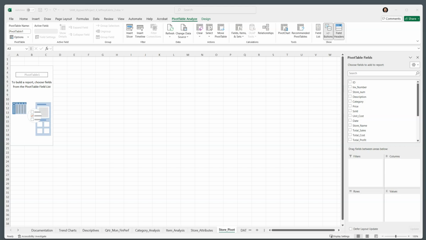Create a pivot table. All right, so we don't have to make a change to the pivot table name. If I wanted to change this pivot table name, notice that when I select in the pivot table, I have the pivot table analyze option, and I have the pivot table name here that I can change. But I'm not going to do that. What we're going to do is get into what we want this pivot table to look like.